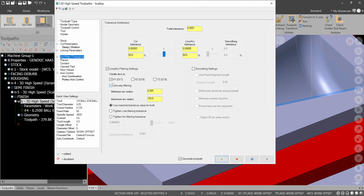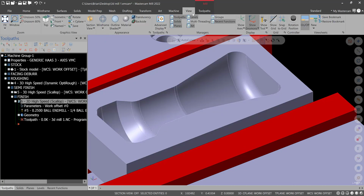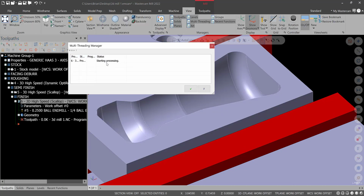One-way filtering will turn on. I think that usually helps me with surface finish, that's my experience with that. Click green check, and this could take a little bit to regenerate. So give it a minute. If you ever want to see what it's doing, go to View Multi-Threading, and you can see it start thinking and running through the algorithms of all the inputs you just put in.